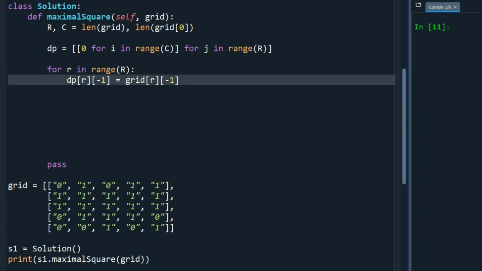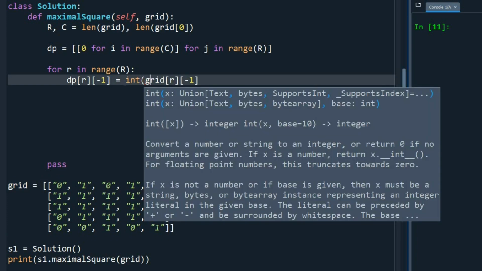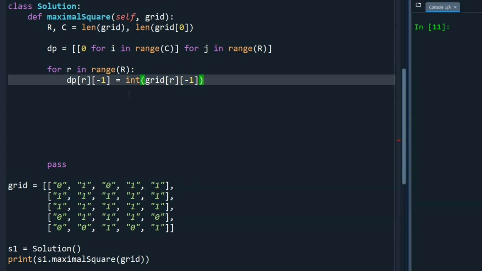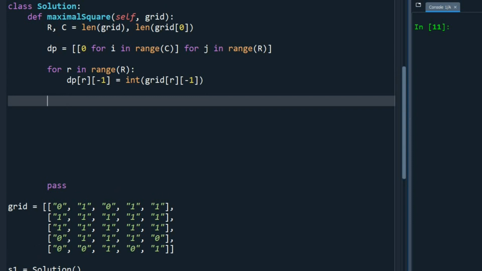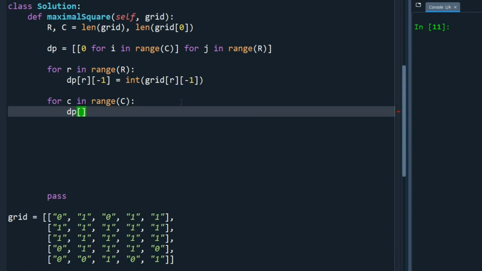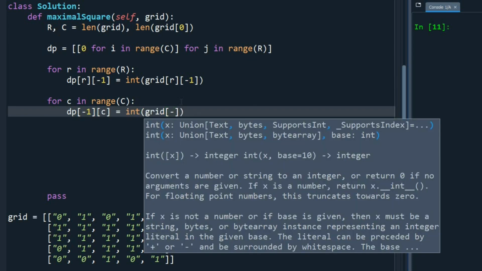We just need to change them to integers. So I say int of grid. Okay, and same thing for columns. We say for c in range of number of columns, dp of last row for each column equals int of grid minus 1, last row, different columns.